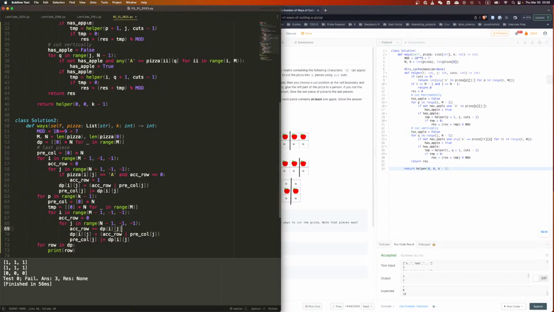Nope. No, I think I should start from this position, right? Avoiding this. Oh man. We should go diagonal.